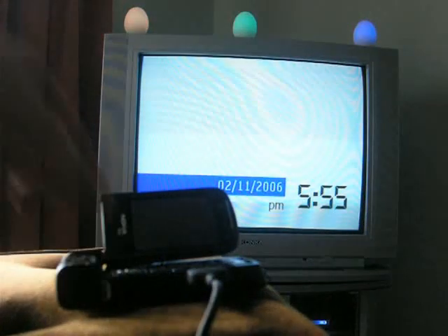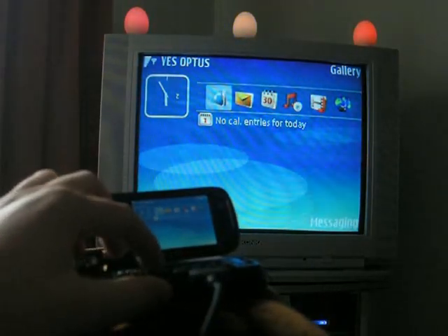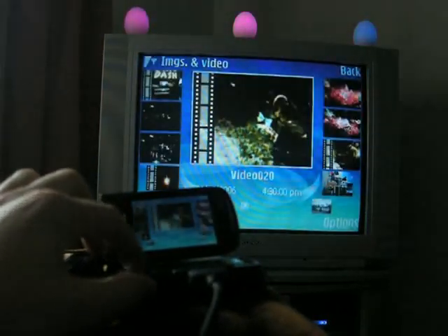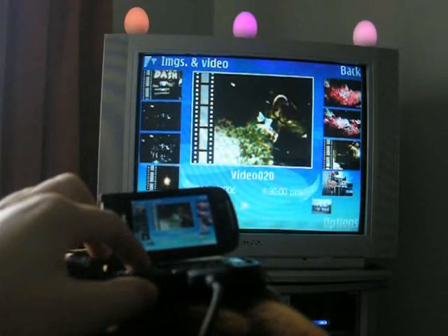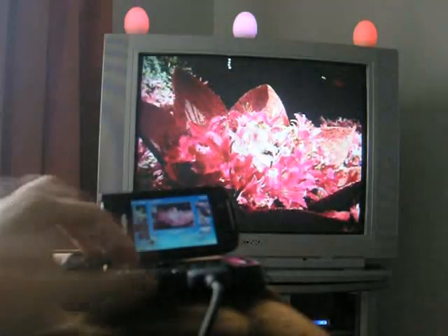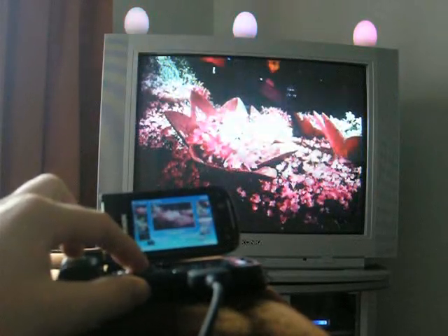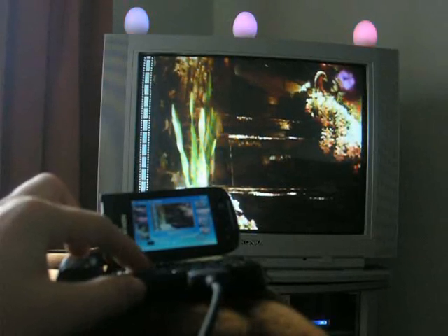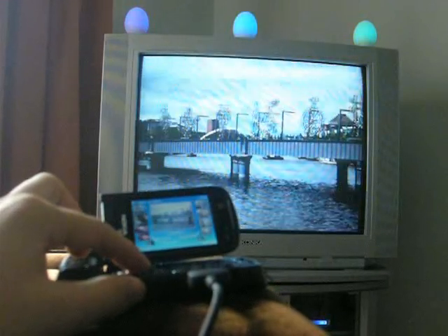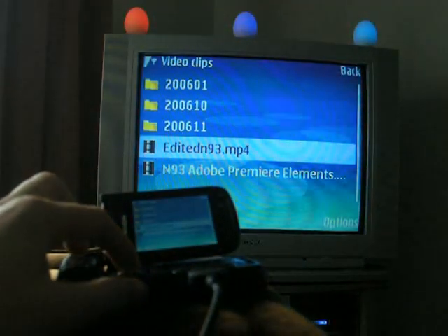With it plugged into the TV, the only thing left to do is plug it into the phone. Note the screensaver on the TV — when I press a button on the phone, the display comes up. As I'm pressing buttons on the screen, everything is being mirrored on the actual TV. This is the gallery on the phone — note how everything comes up and as I scroll across it comes real smooth. A great function is that photos come up on the TV in full picture, so as I pan across it moves to the next one, coming up full screen. It's sort of a slideshow device — great for showing off photos.